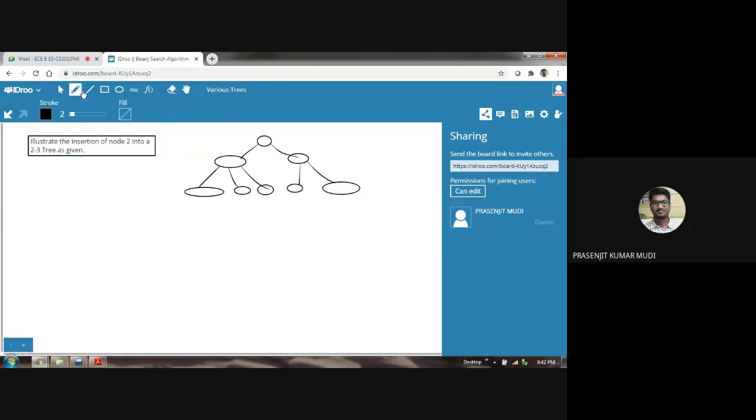So the values are: this is 20, here it is 6 and 5, and there it is 3 and 5, it is 9, this is 17, this is 23, this is 24, and here 27, 33. Okay, so this is the problem given.